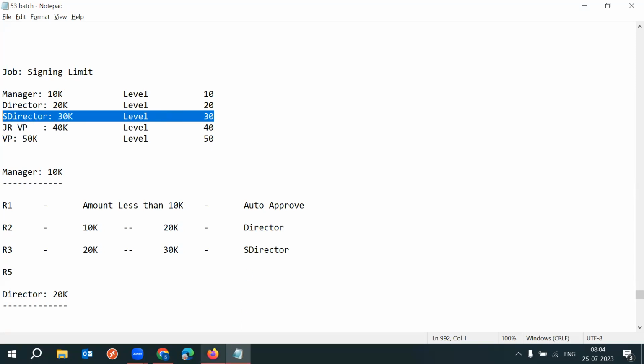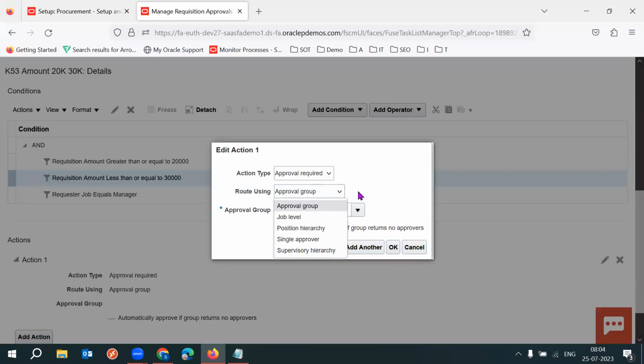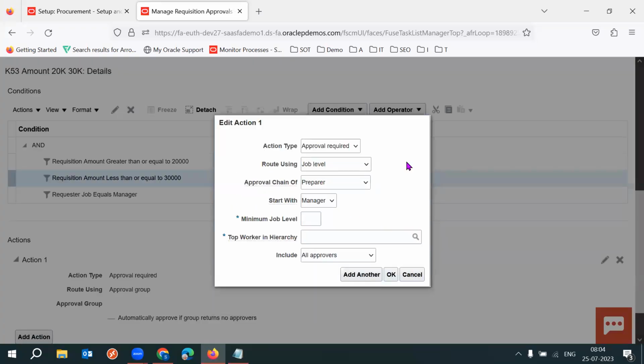Okay, now here in this case, you see how I'm performing the action. I'm calling the job level hierarchy, and approval chain should start from the requester job, and approval should start with the manager and minimum job level.